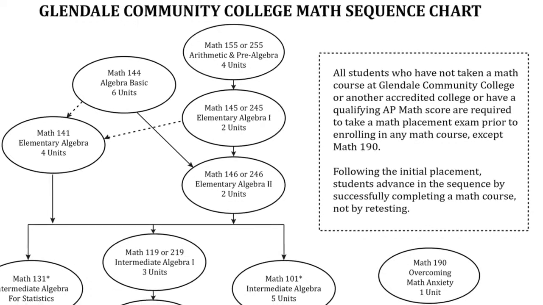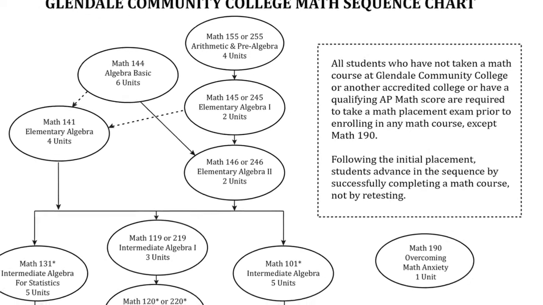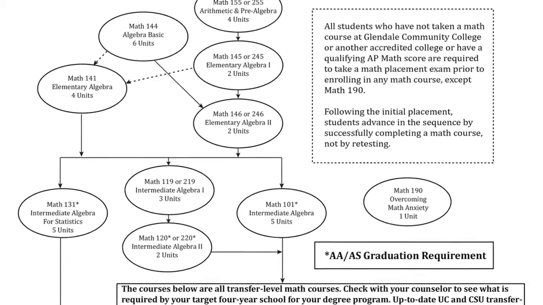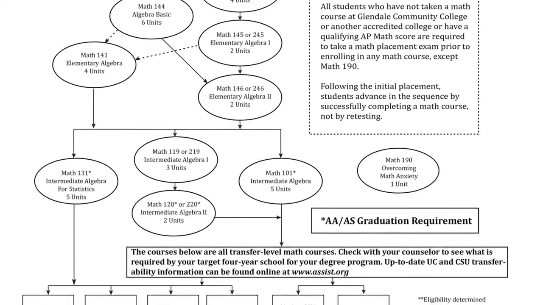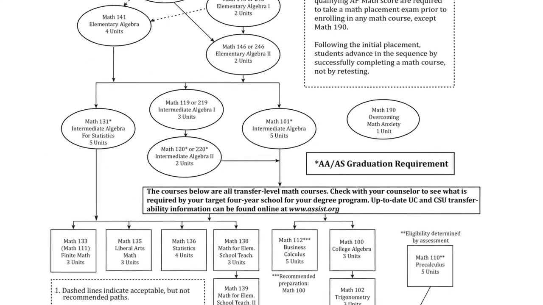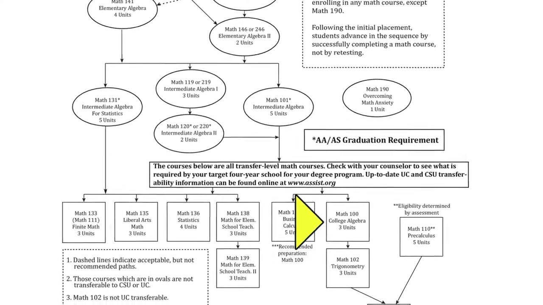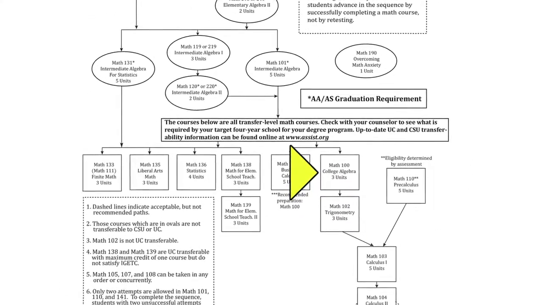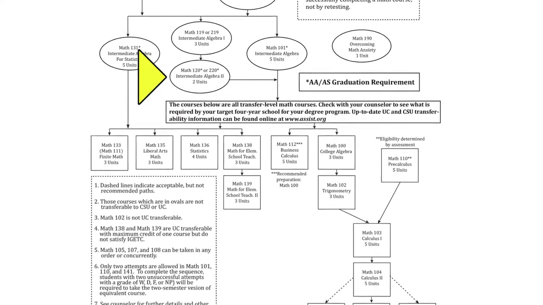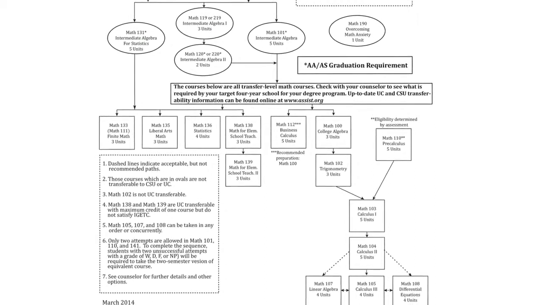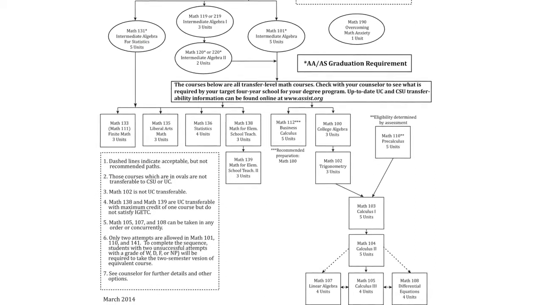The same goes for math. The sequence of math classes offered at GCC are designed to help students build the necessary skills required to progress through the sequence and complete the math level needed to reach a certain goal. For example, you can't take Math 100, college algebra, unless you have acquired the necessary foundation that prepares you for Math 100, which is Math 120 or Math 101 intermediate algebra. The assessment test will determine where you will place on this sequence.